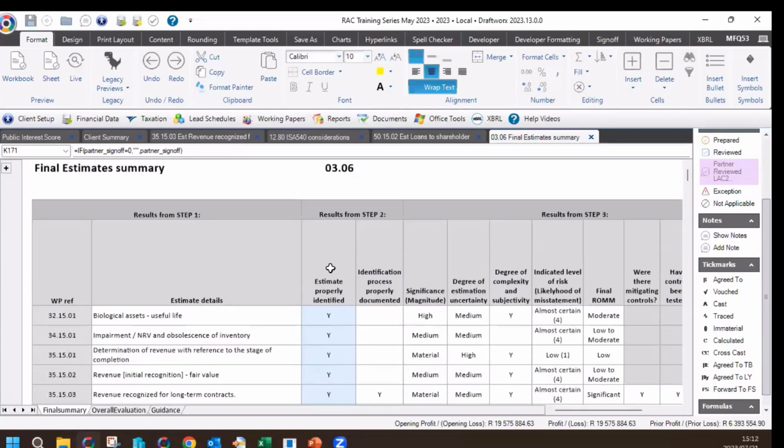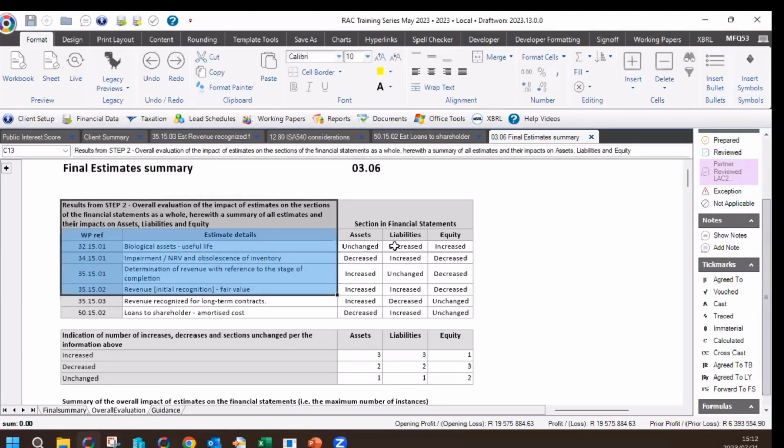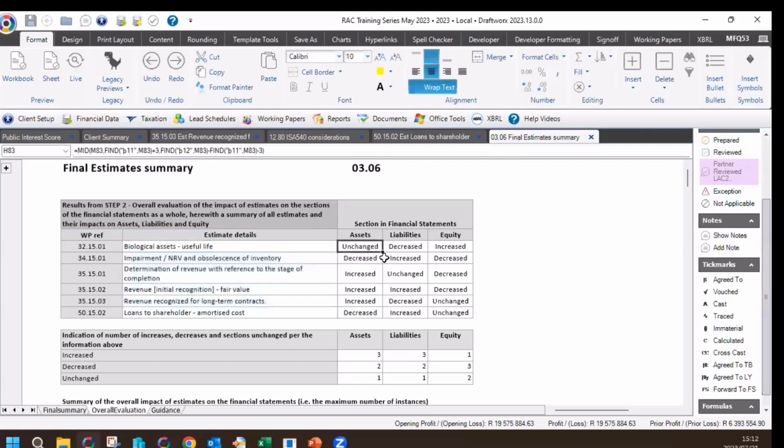Then coming back to management bias, we want to go back to that overall evaluation. And so what we do here is we bring through that unchanged, decreased, increased for every single one of the estimates that you've identified. Because that difference, that decrease could be 100 Rand or it could be 100 million Rand, it's very difficult to put a numerical value to this.